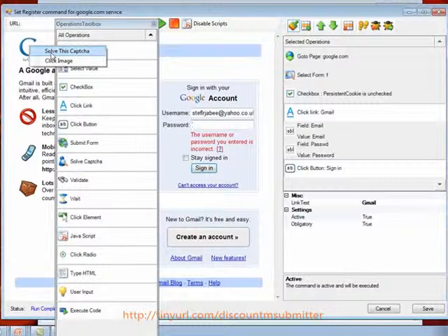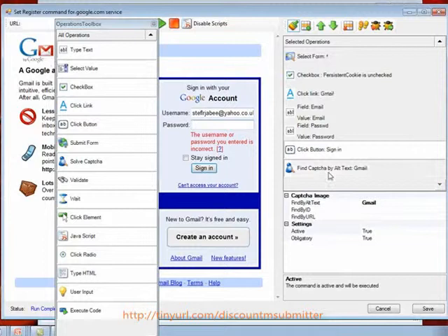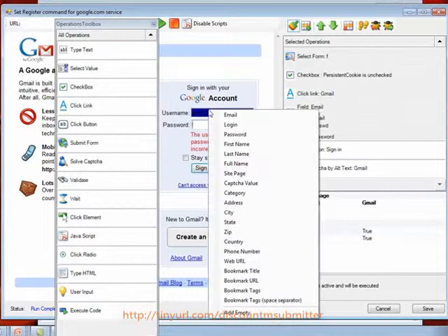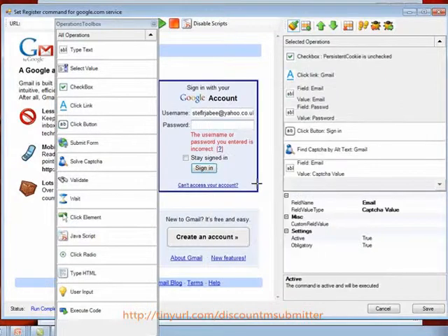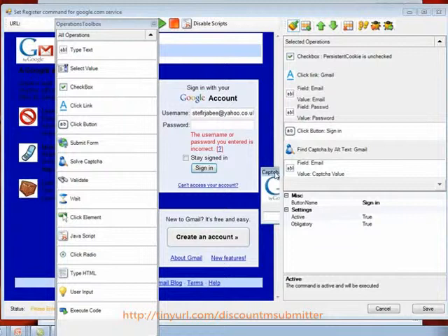So I'll click the Google logo, add Find Captcha, and second, I will enter a captcha value into the username field, just to not move to another page. So I've selected the captcha value. Okay, so I run this command.